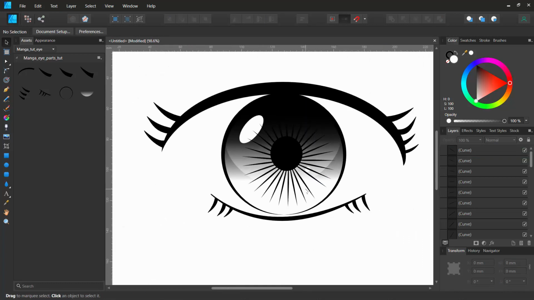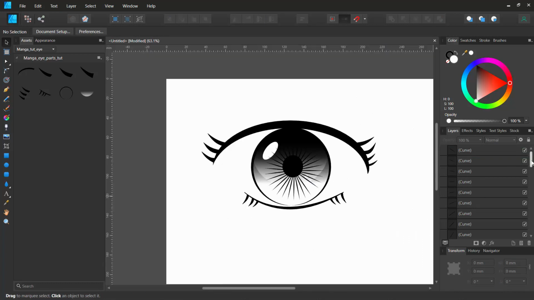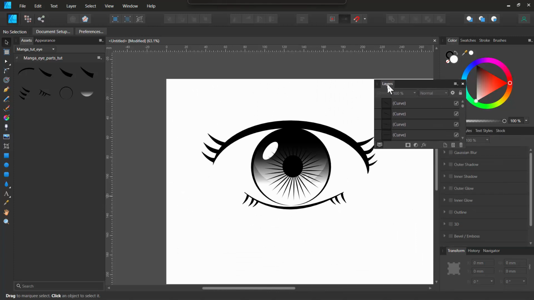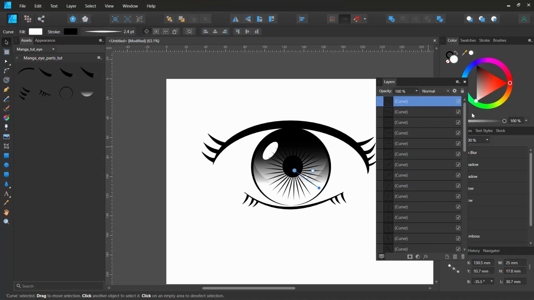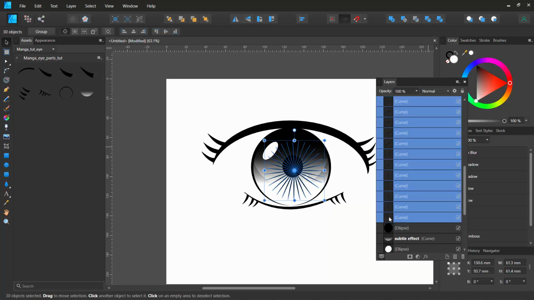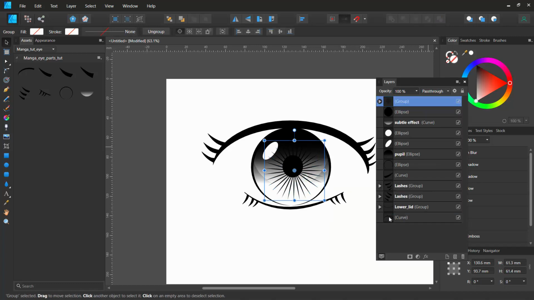So this is super nice. So what I'll do is to select all these, and I can click and drag the layer and then pull this section right here. So I can select this and then go down till I have that last sharp curve, and then hold down Shift and select that one. So I have all of them selected. I'll press Ctrl G, so I have everything selected in one group. I'll just call that rays. So I have these rays.